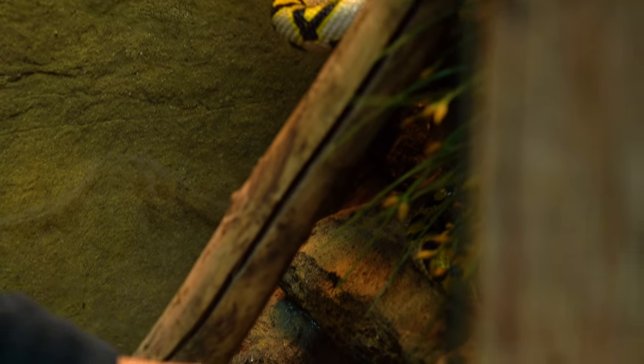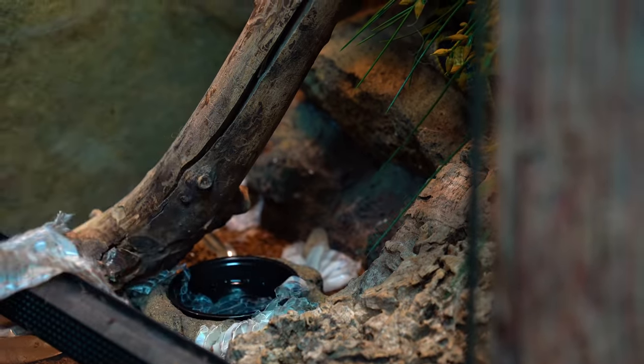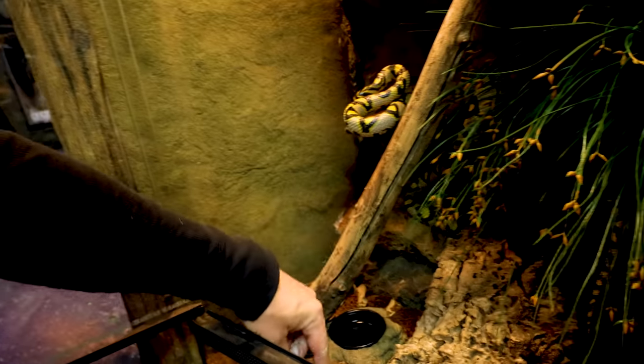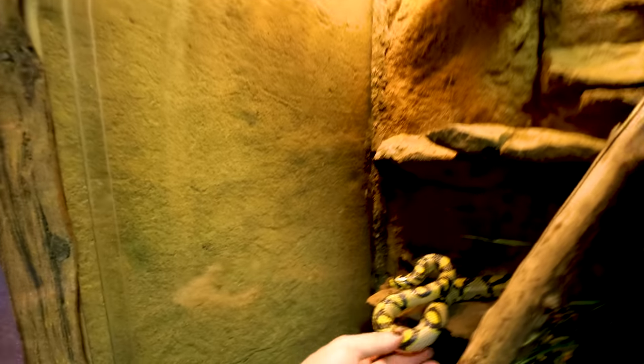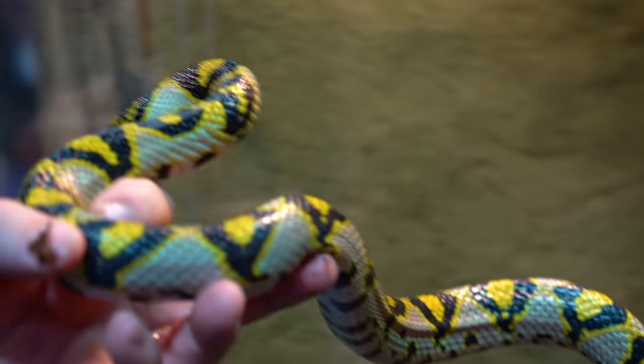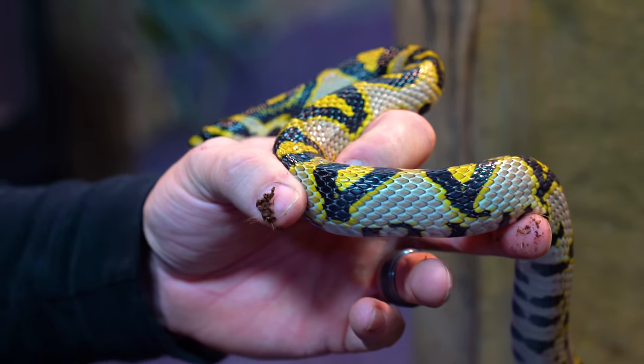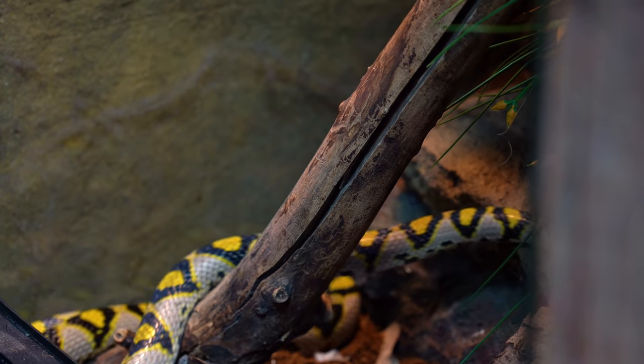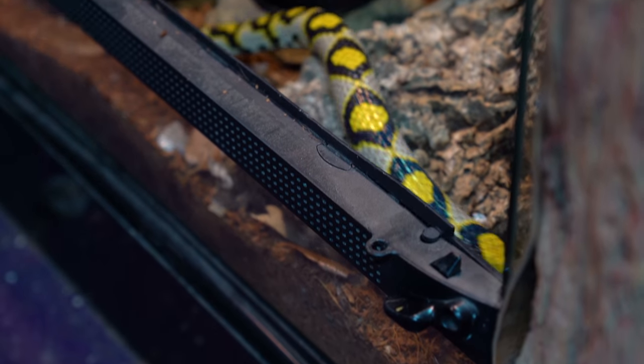Always a lot of maintenance over here at the Reptarium. It always seems so glamorous to work with reptiles and all animals, and don't get me wrong — it is amazing. But the majority of the work you're gonna do is cleaning stuff up. This Mandarin rat snake just shed out and messed her cage up, so I've got to clean her up. Look at this beautiful snake — a Chinese rat snake from the Szechuan region, absolutely stunning, with a lot more yellow and cleaner coloring. But again, just doing maintenance: cleaning cages, cleaning poops, cleaning sheds, feeding, watering. Working with animals sometimes seems like a glamorous job, but the truth is most of the time it's just a lot of hard work.